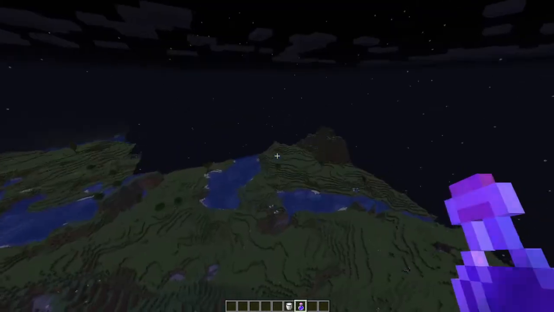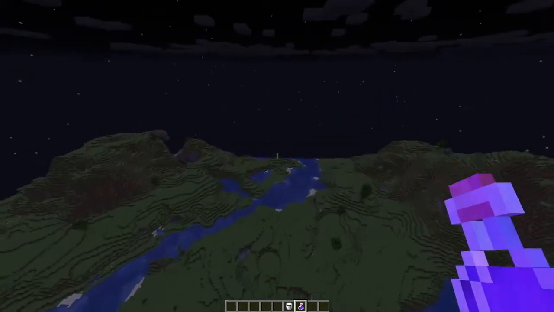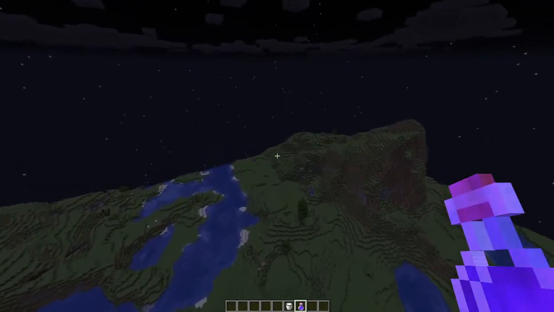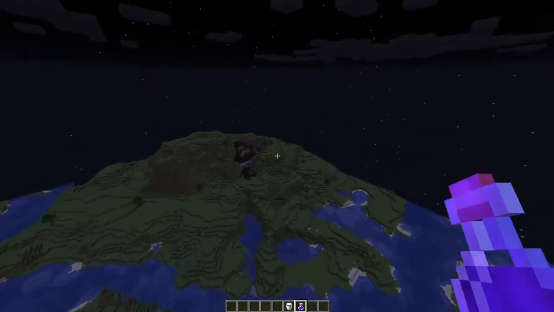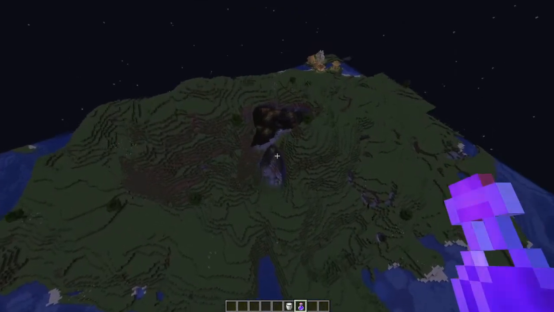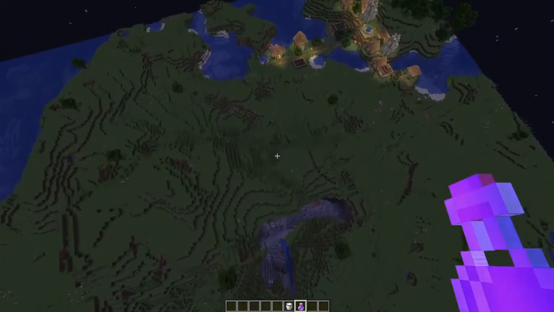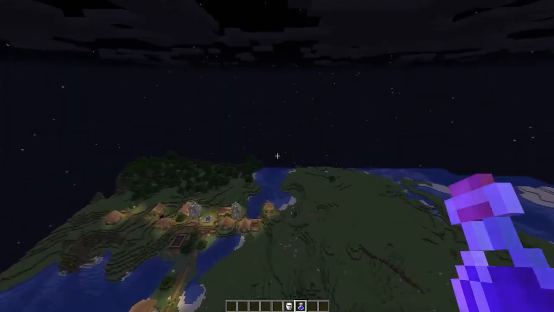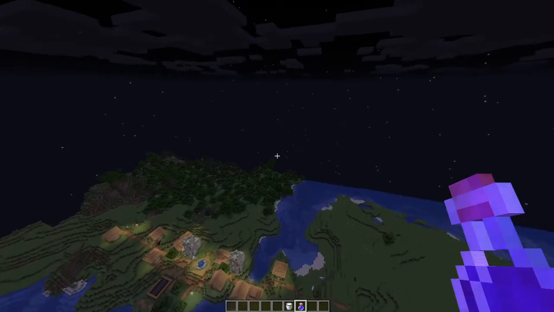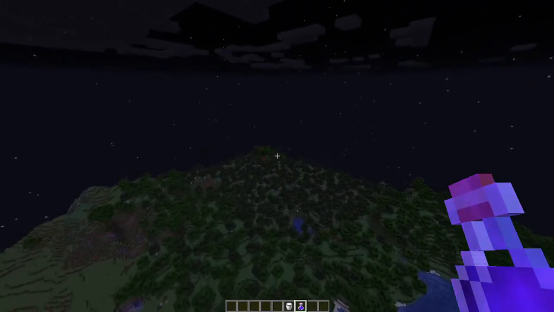Nice view. You know, you've got the open little plains all around and then these other hills just kind of surrounding it. This one has a huge cave underneath it with a little makeshift bridge right there. That's pretty cool. You could do a lot with that. Awesome. All right, let's continue on and see what else we can find.